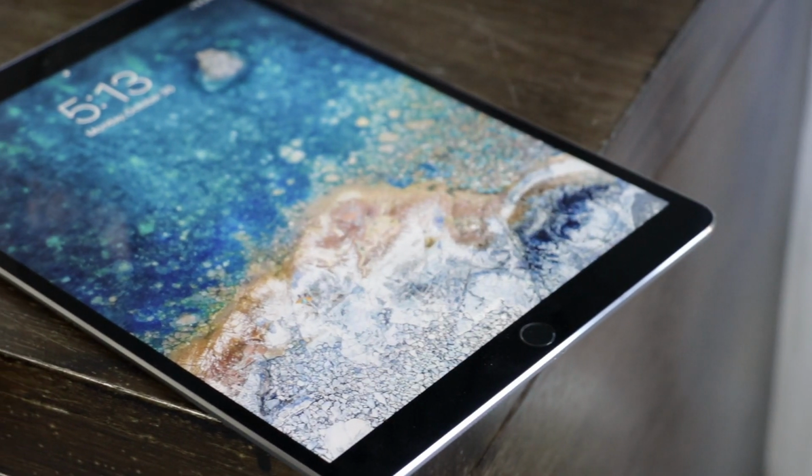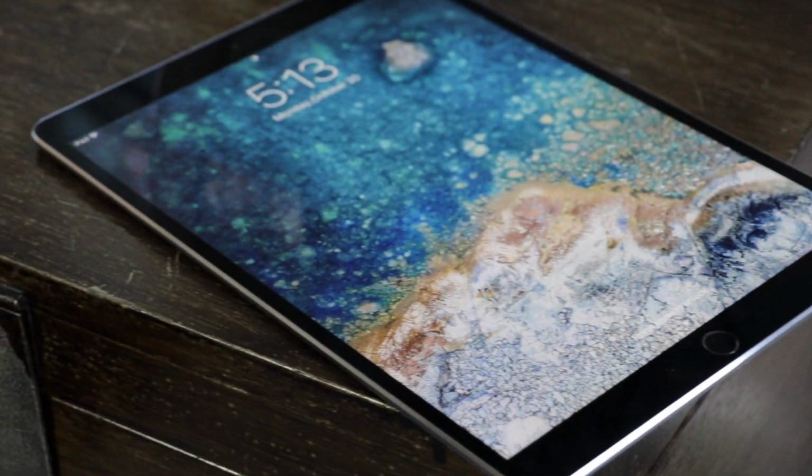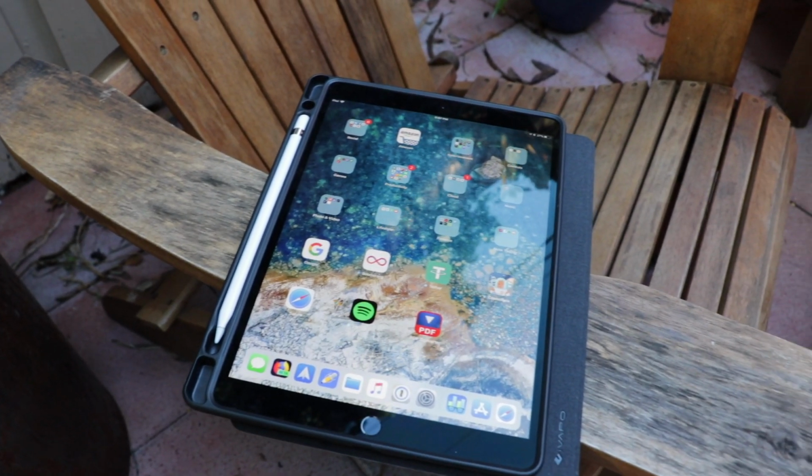My problem with those iPad Smart Folio cases is that they don't cover the back of the device, and over time my device is going to get scratched and dull like what happened to my iPad Air 2, and I intend on keeping this device for just as long as I did with my iPad Air 2. So of course I want a case that's going to protect it from drops and falls and protect the back from getting scratched, so it comes in the iVapor Smart Folio case.